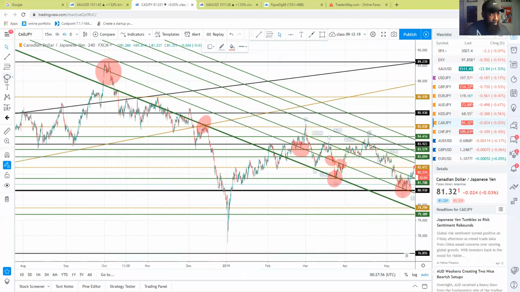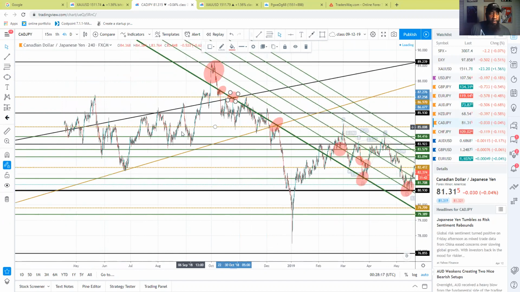But again, the same trend line. Look at that. This one I just copied over. Look at the respect of those trend lines. Even if you don't initially see it, just control and copy and see where it goes. Your chart doesn't have to look this crazy. I usually don't put this many trend lines on here, and if I do, I thin them out some, just so they're not the focal point of my whole chart.